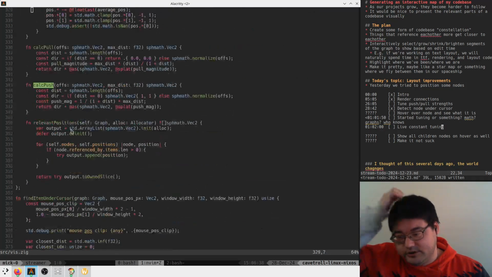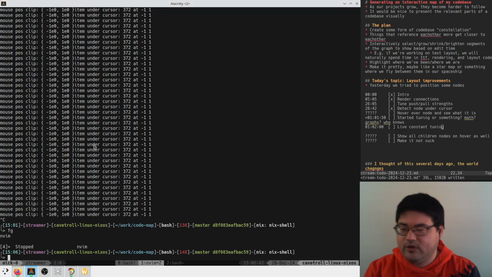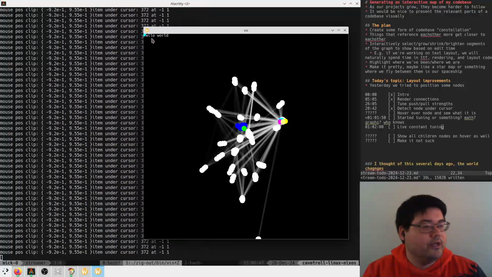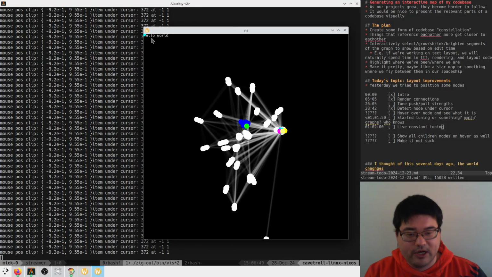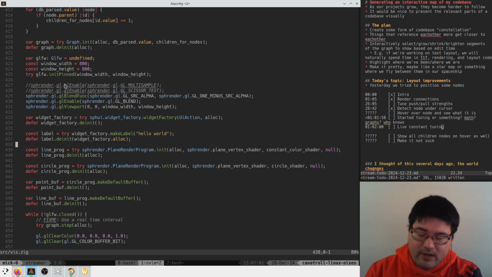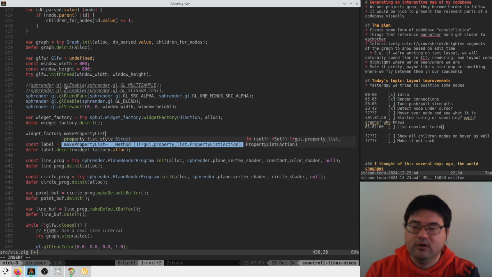Okay, so we have the tools for this. It's hard to see here, but it does say hello world in the top corner. We did manage to import our GUI framework in Happy Hour today. And so I think the play is we want some form of widget somewhere that has a property list of key value pairs. So let's start by making a property list.